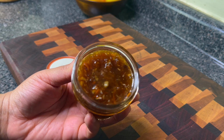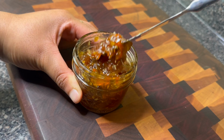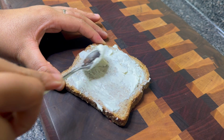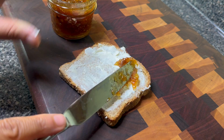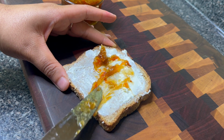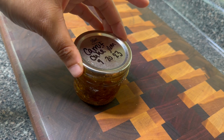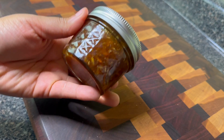Now, I'm going to try this jam for you all. This jam is really good, and one of my favorite ways to eat it is with some cream cheese on some toast. That really gives you, you know, carrot cake vibes, like the frosting. So I'm going to add me about a teaspoon of this jam, making sure I get me a nut and a raisin on there because that is one of my favorite parts. And then when you store this, now you can add a ring because I'm going to put this in the fridge.